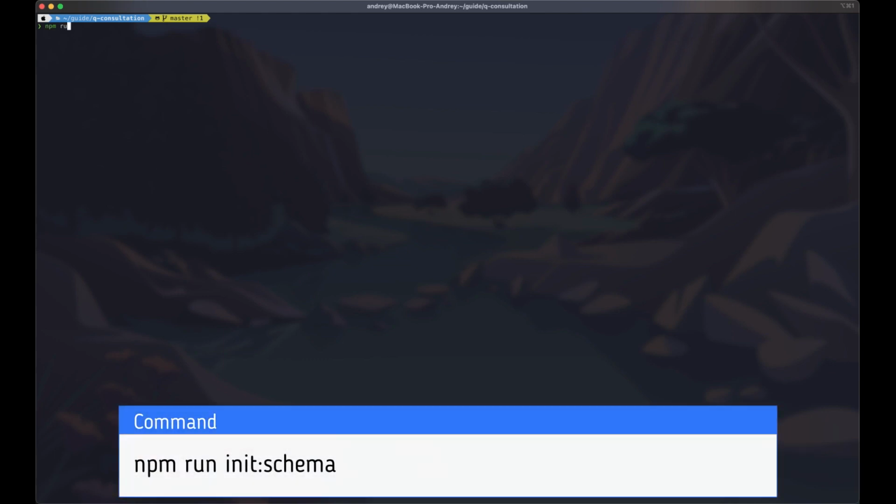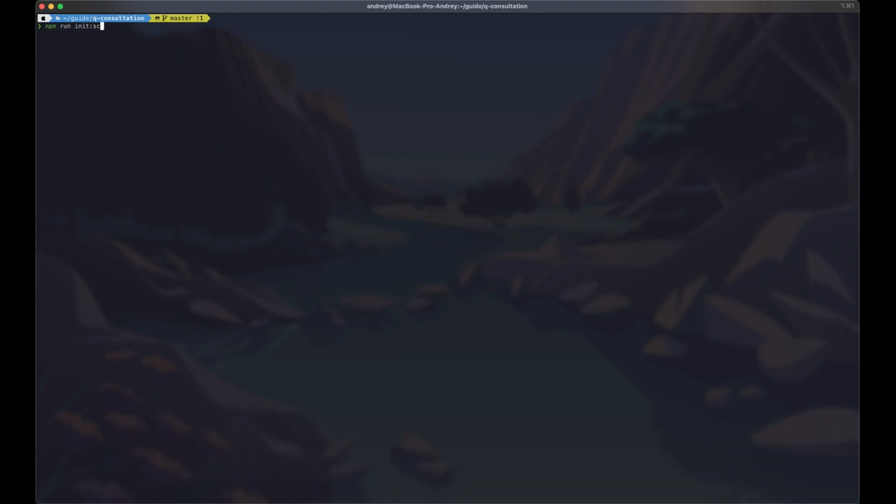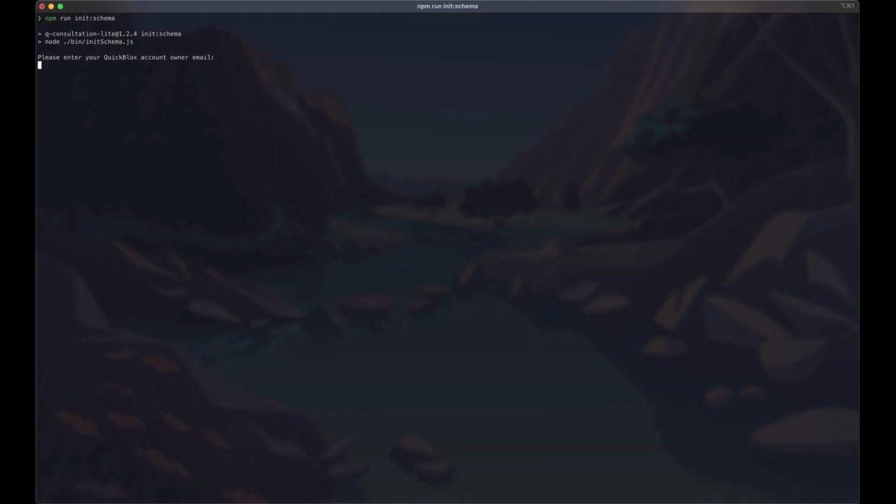The first one, run the terminal command you see on the screen. If you registered your QuickBlocks account via email address and password, you can proceed with this option. Follow the instructions in the terminal and enter your QuickBlocks account credentials. The appointment schema is successfully imported now.